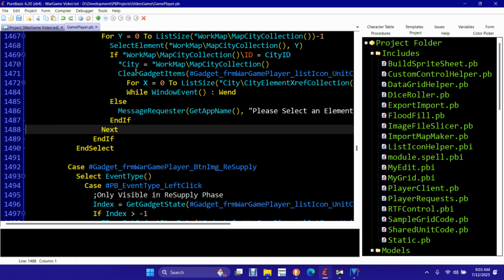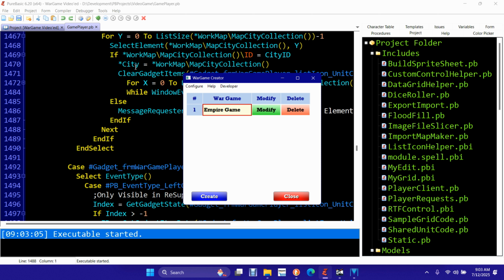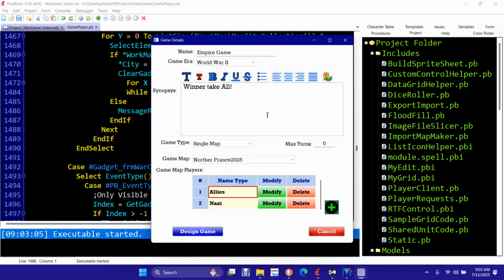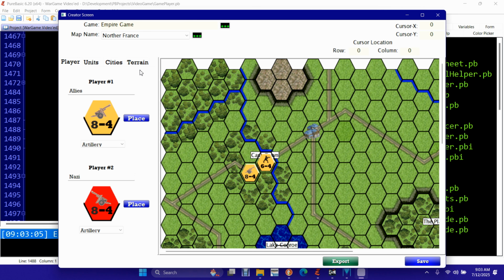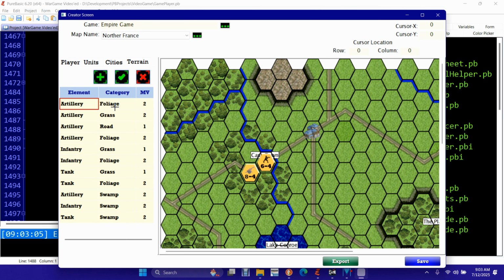Hopefully it's coming up here. There it comes. Okay, so in the Wargame Creator module, this is part of the Wargame deployment package. You have Creator and you have the player. So we can come in here and design our game. And I want to show you where this is all coming from. If you go to the Terrain tab, you can see all of the terrain that exists, these are where I've actually created rules.